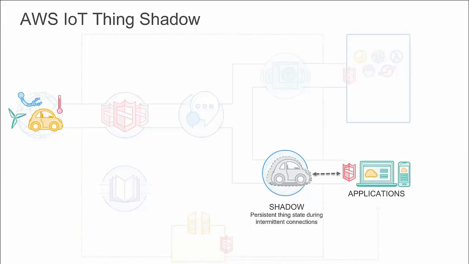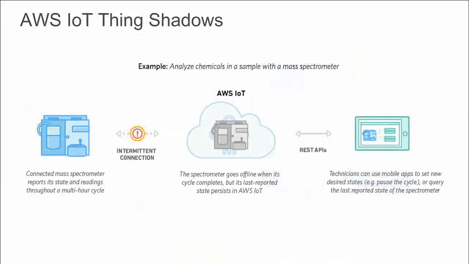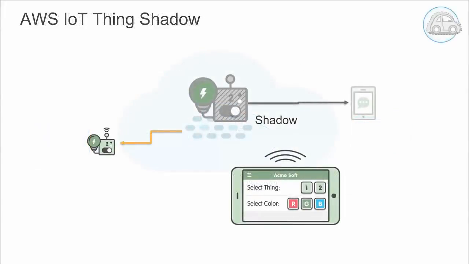The cleverer part perhaps, is that you can also do this in the reverse direction. You can, for example, this example here with the mass spectrometer, you can set the desired state of the device via that REST API on the async side of that shadow, and the next time that the device calls sync, that synchronization activity will be bidirectional in nature. So it will receive the latest update from the shadow and push its latest update to the shadow. And there is versioning and conflict resolution built in to enable you to deal with conflict and version issues there.